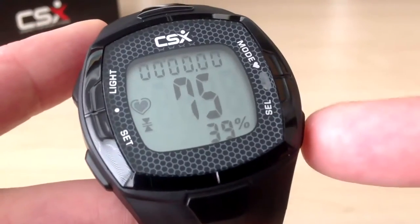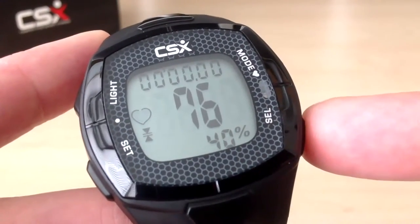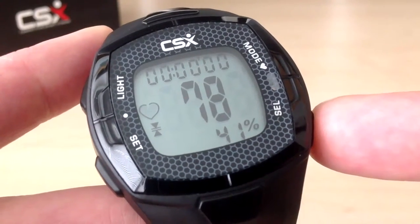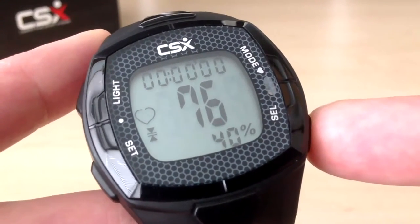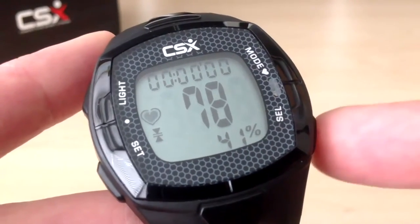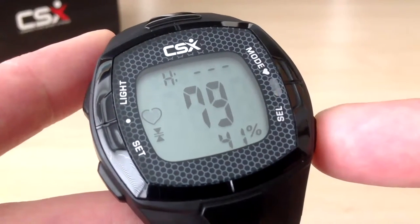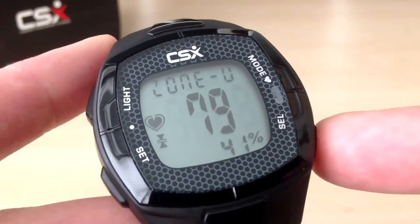the next sub-function mode is the stopwatch or training timer. So you can see that at the top. If we press select again, this shows the time when you were within, above, or below the training zone of your workout. So after this video, I'll go and do a workout and then I'll show you this data. We press the select button again, it says memory, and this will show your highest, lowest, and average heart rate of your workout. Press the select button again.